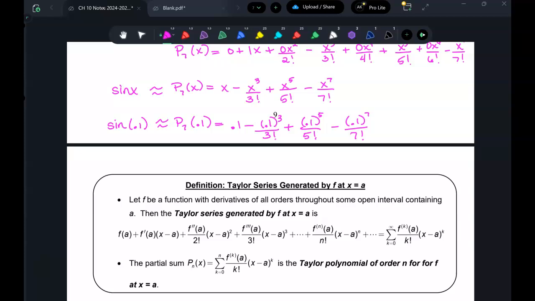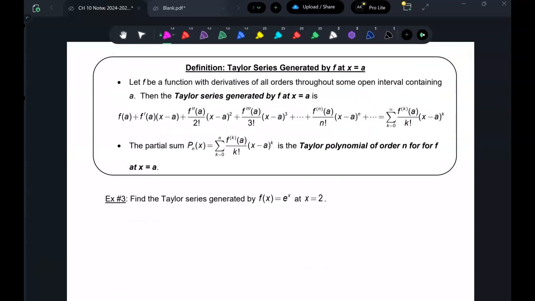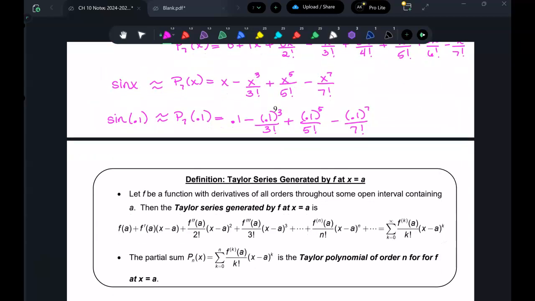Okay, what did we get for sine of 0.1? 0.099833342. If you actually look at the decimal approximation, how many decimal places is it precise? The 5th decimal place. That's pretty accurate. Now, imagine if you just went one more place over, you'll have even more accuracy. If I put in 0.01, would it be more accurate? Yeah, of course, the closer we are to 0, the closer the accuracy.